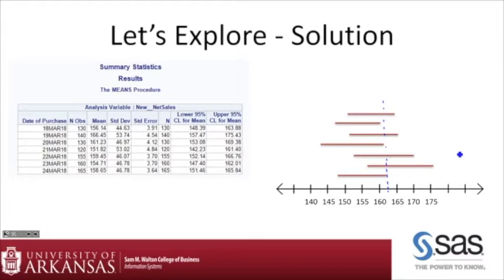Now, I may not be able to tell you the best days, but can I tell you the not so good days? So there's 3 days that are falling below what we would hope to have during an average promotional day. So if you have more information, then you can make more informed decisions. And again, not just looking at the means and was it above or below, but was it enough above or enough below. You can actually have intervals that help you make decisions.